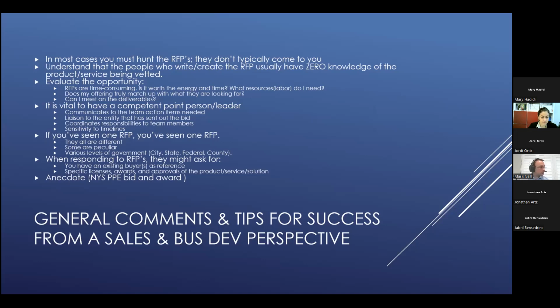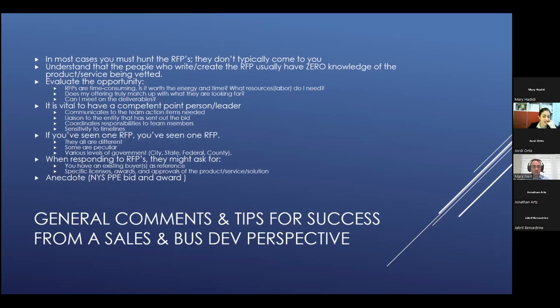And as Mark mentioned earlier, there are basically 20,000 types of governments, micro governments, within the US. To know where every single bid or RFP is, is almost an impossibility. There are some tools that you can use, but in the end, they're not coming to you typically. That's a small percentage of the time. You have to go out and look for those RFPs.